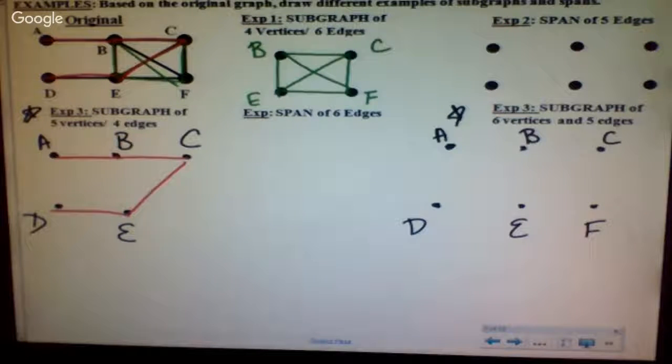There are 2 lines that we always have to use. What are they? A to B. Why? Because that's the only line that reaches out to A. And D to E. Those 2 are givens. You can't do anything else because there's no other lines that reach out to those endpoints A and D. So those are 2 givens. We need 3 more to connect the rest. Let's just do B, C, E, F, and C, F. That works.